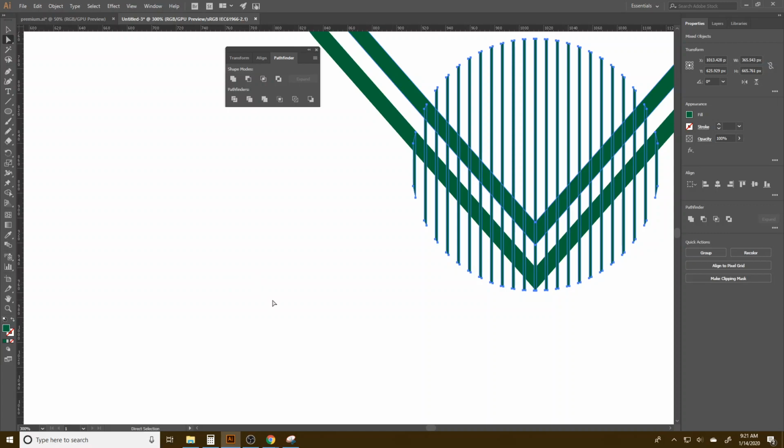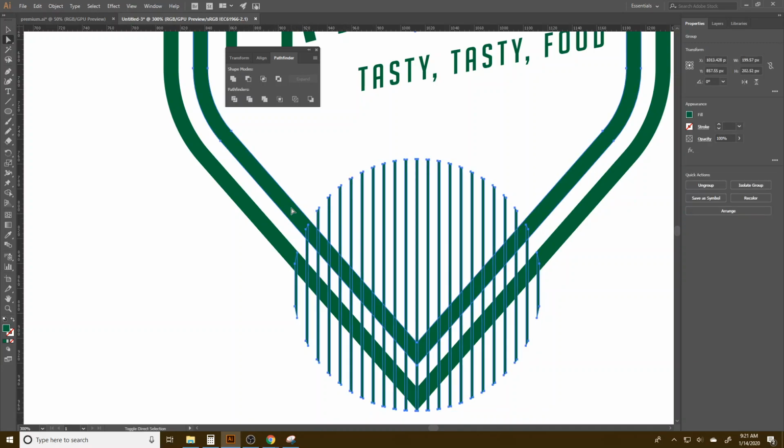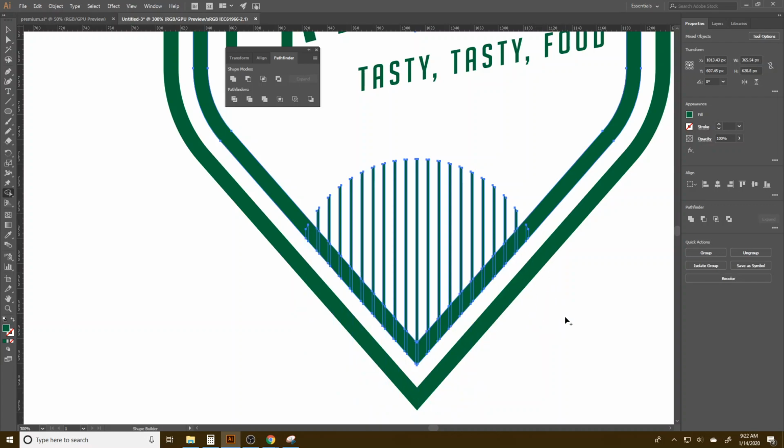First off, let's make sure we have this centered. Make sure this is the center here. So this is centered. Okay, that's good. And you can raise it up or pull it down or whatever you want to do. I'll get this selected, A on the keyboard, hold down Shift, grab this guy right here. And we can't do anything with this compound path except for one by one deleting what we don't want. So I'm just going to press Alt and pull them across the bottom here. And that should get rid of everything.